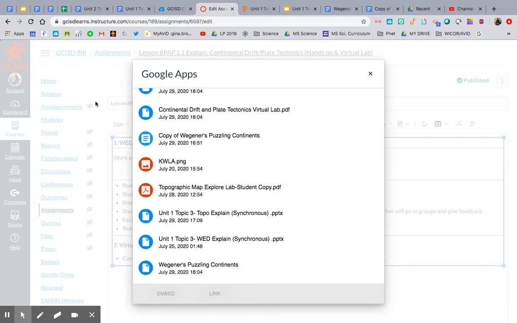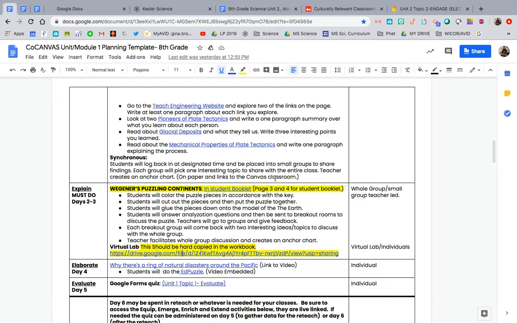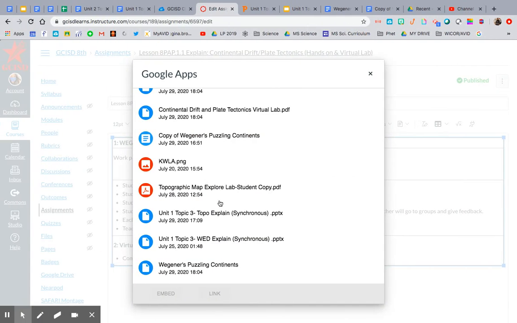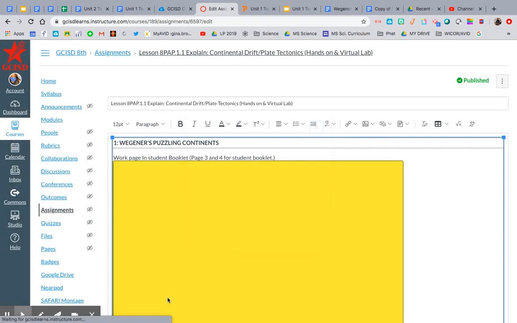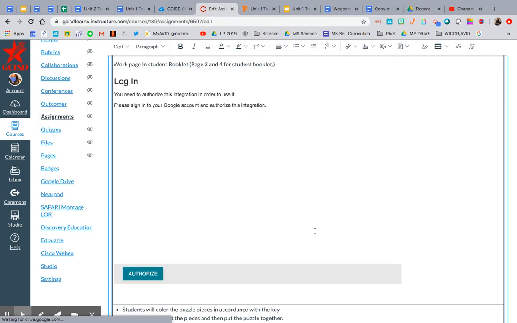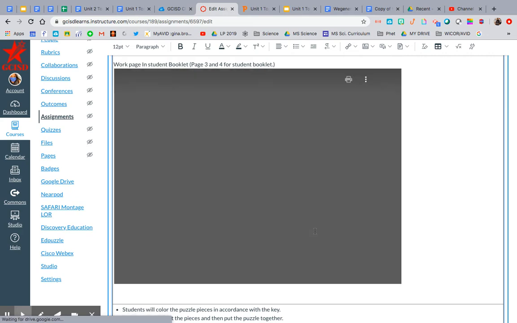Let me look back, guys. Student booklet. Wegner's Puzzling Continents. Okay, right here. And then embed. So there it is. Right in there, less clicking, less tabs open, rock on.